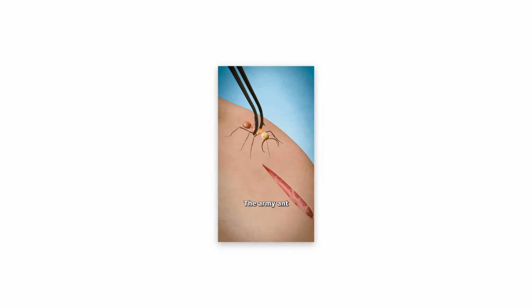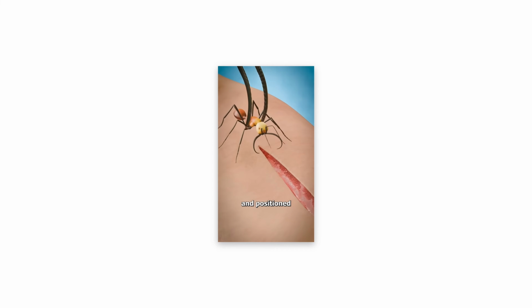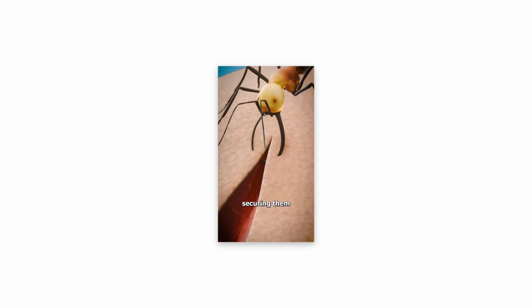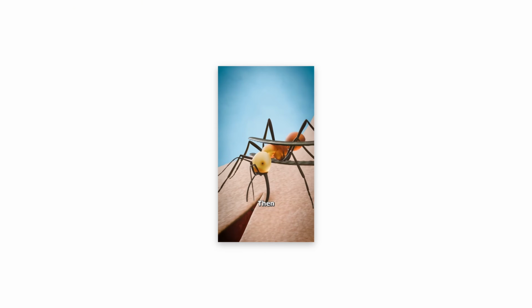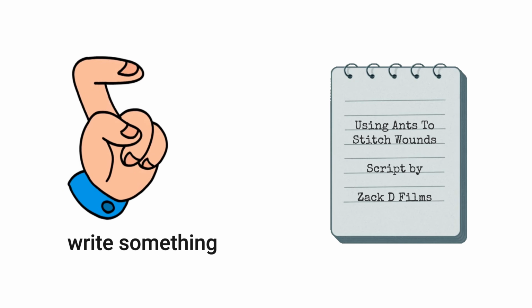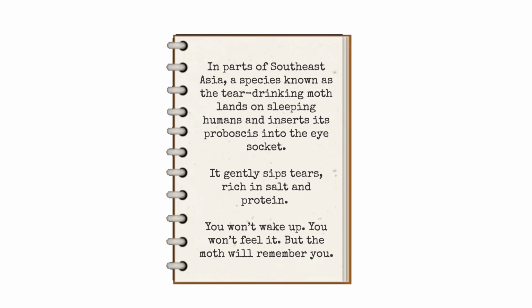I started by picking an inspiration video. I really liked a Zack video about ants. I figured that insect-related stories, especially the creepy ones that involve humans, could be a great niche. So I asked GPT to give me a list of strange insect facts that involve human interaction. Then I gave it the ant video script and told it to write something in a similar tone and structure. I ended up loving the moth idea, I tweaked the script a bit, and that became the version you saw earlier.